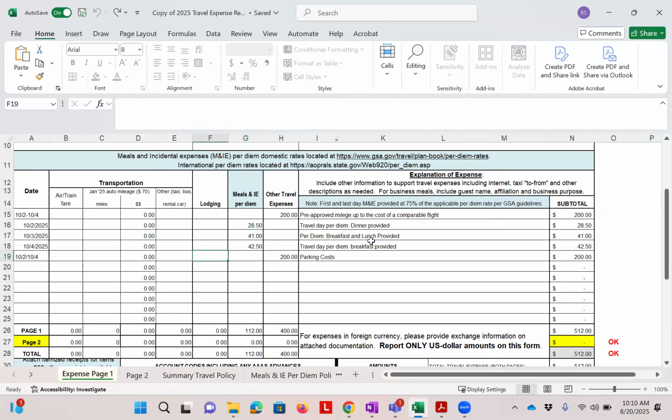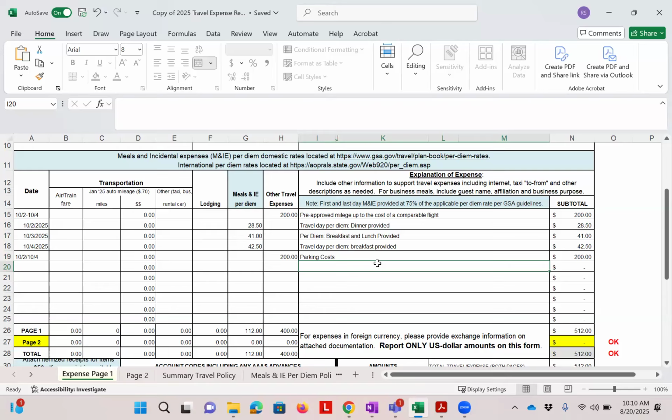Okay, the last line here is going to be the one you're going to need to fill out. And I just put in an example here, but that's your parking costs. So you're going to want to put that in column H, row 19. So you'll see that I label the line for you, but you need to put in your parking costs. So I just put in $200 again.